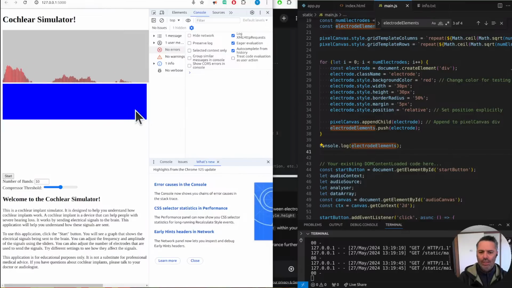So log electrode elements. I don't see it. Why don't I see it? Oh, come on.